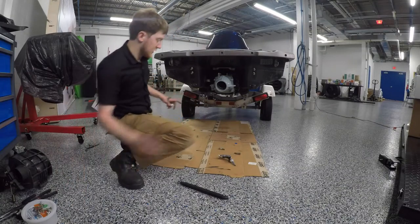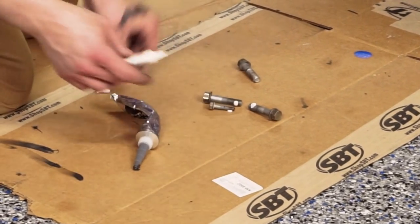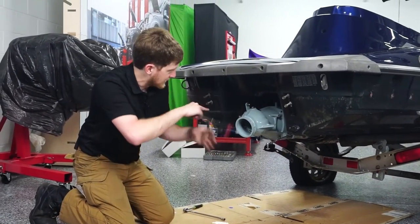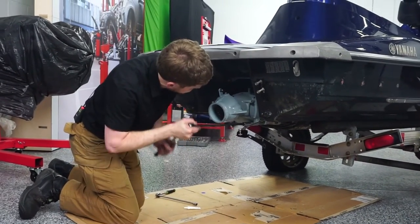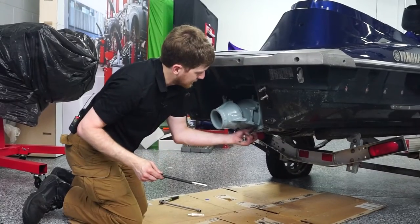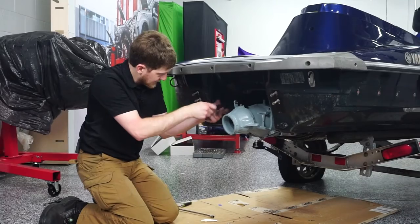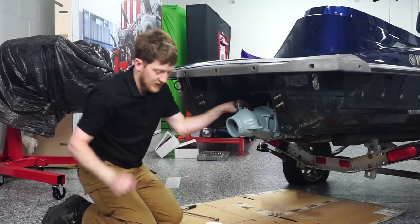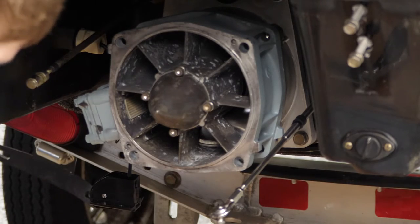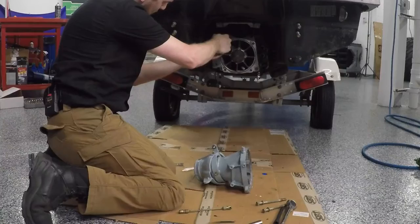For our five wear ring bolts, I'm going to apply a bit of white thread sealant to each one. Now that everything is bolted back up — I had temporarily installed two bolts to hold everything together — I'm going to take them out now so I can apply my final coat of sealant to the cone and the nozzle, and then we can start reconnecting our control cables, our water flag hose, and all of the other goodies. Same goal here: thin and even bead around the seat, then real thin on the mating surface.